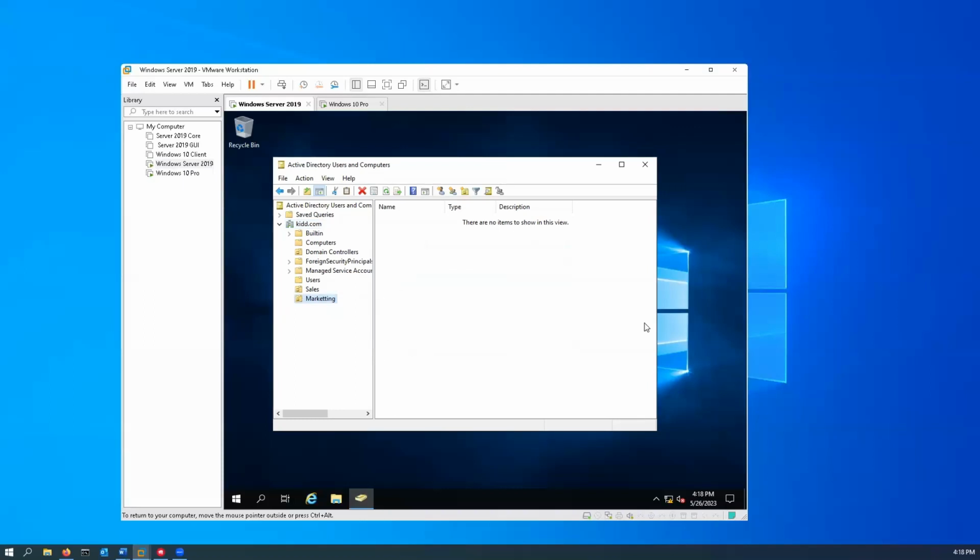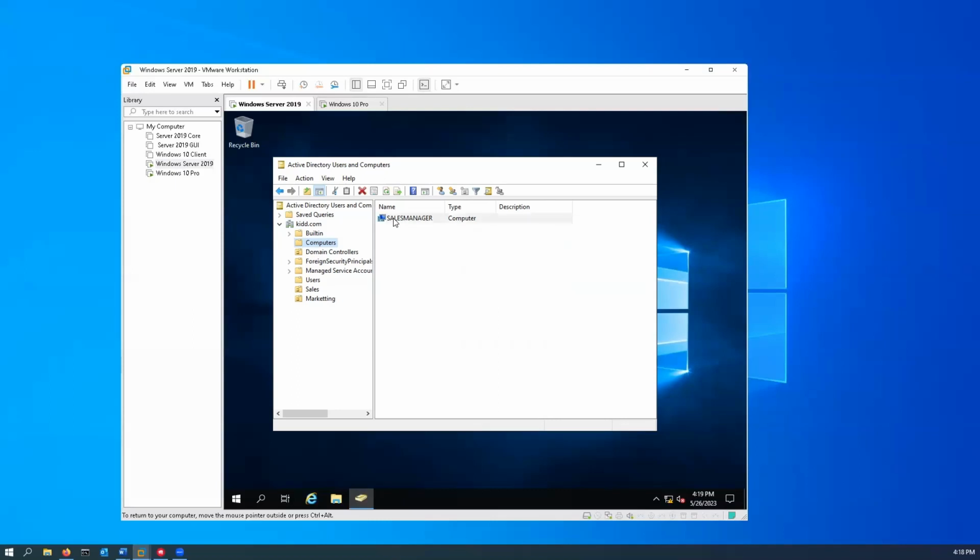Now, why do we have these organizational units? Well, first of all, if we come up here to computers, we can see that the sales manager computer is inside of our computers OU. Realistically, you don't want these inside your computers OU. You want them inside of the OU for the area that they need to be existent on. Because if you want to set up group policies, which we'll talk about later on, based off of sales division, you want to make sure that those group policies are applied to both the computers and the users.